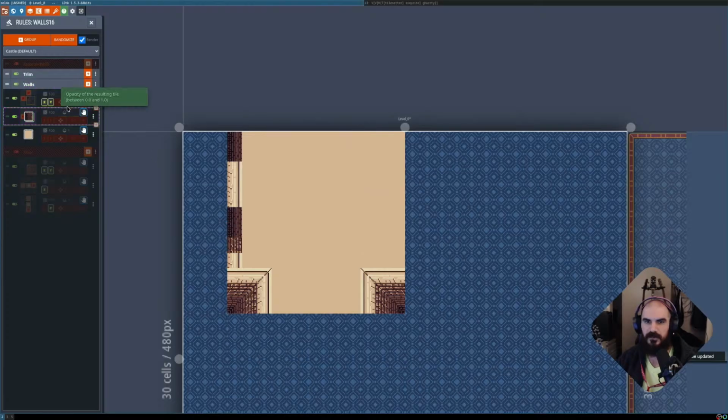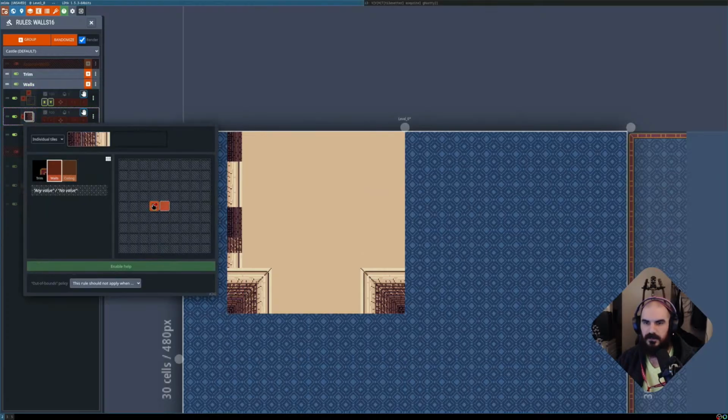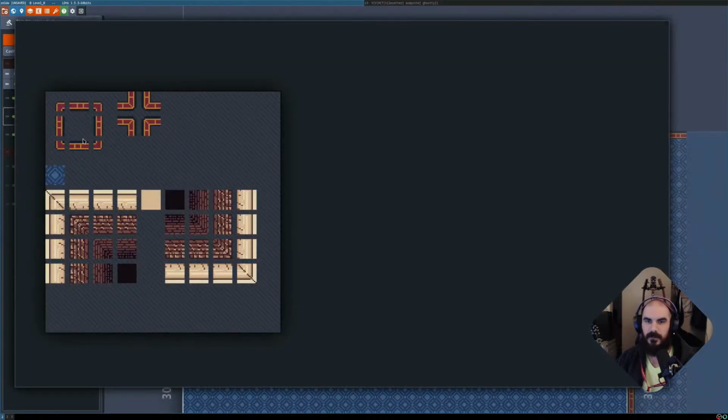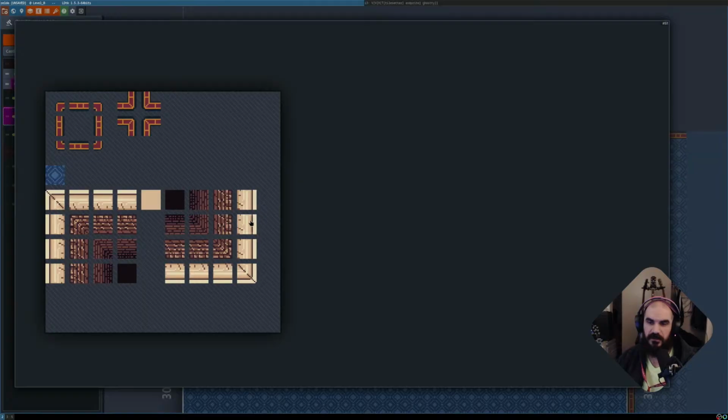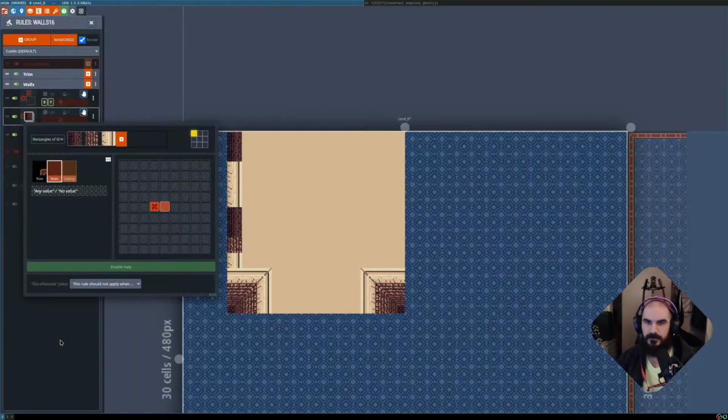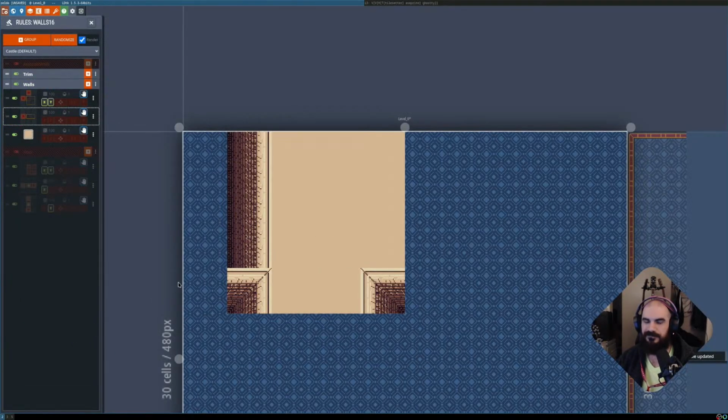Before I start flipping that. This is here. Right, so that's right. So this should not be a wall. And that should be a wall. Oh, this is not working because I selected individual tiles and it's putting down random tiles. There we go. That's the rule we wanted.